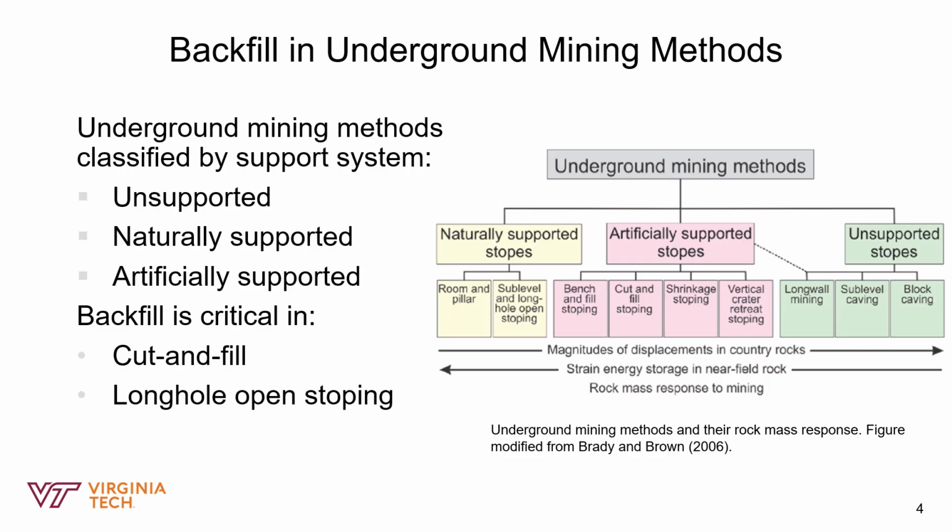But our focus is strictly on the middle group, that's the artificially supported stopes. So in these methods, we take out all the ore, so there are no natural pillars left and we don't want the ground to cave in, so we must provide artificial support to hold the wall up. And the artificial support is what we call the backfill material. So specifically, backfill is critical in mining methods like the cut and fill and the long hole open stoping. And backfill isn't just a waste material, it's a structural component that allows us to mine safely.